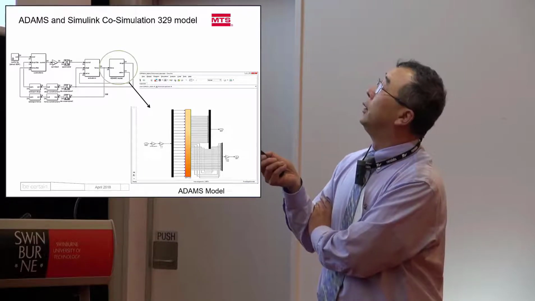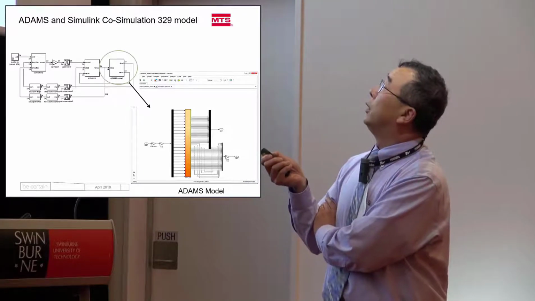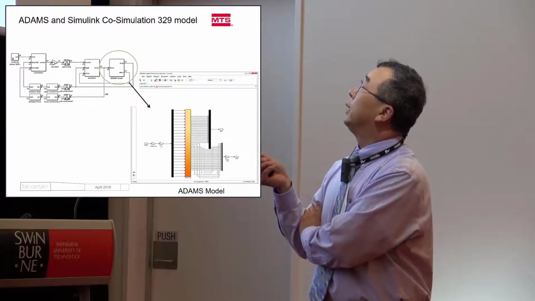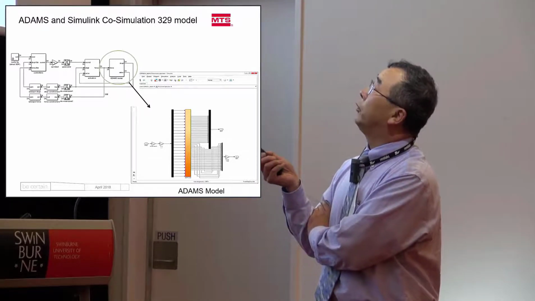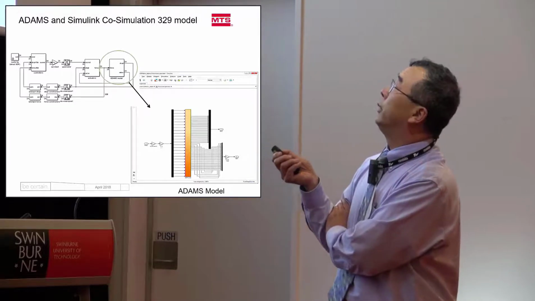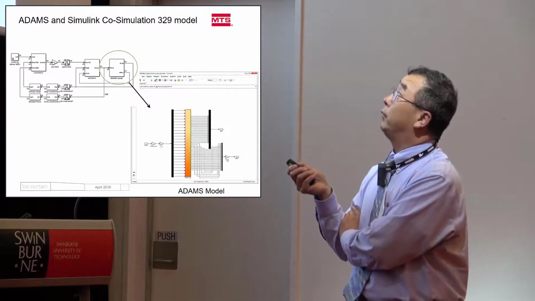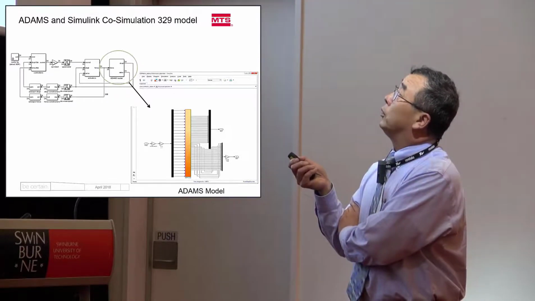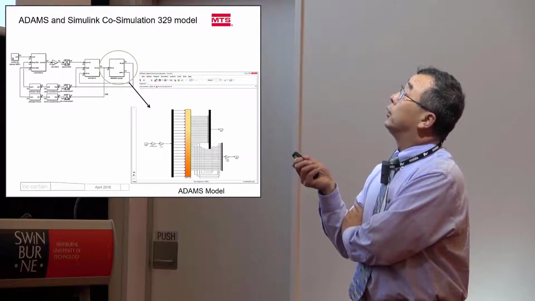We can model. And then the model sends the command to the 24 actuator models, which have a servo valve and accumulation, all those hydraulic things, everything's here. And then the actuator model sends out the 24 forces.